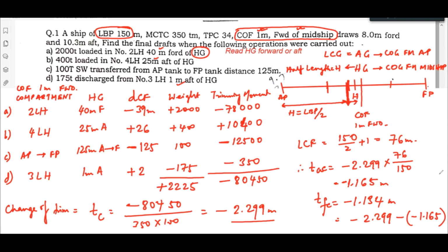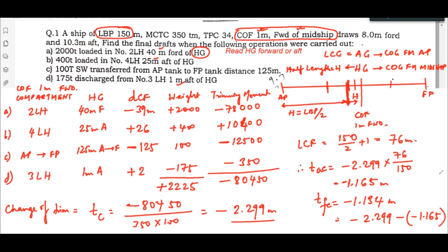कहीं कहीं पे HF भी दिया रहता है सर, तो वो HF सेंटर ऑफ रोटेशन होता है ना? Correct. If HF is given, the same thing it can be given to you as HF. H means half length. So therefore, half midship to center of rotation. और अगर HF दिया होगा तो ये सारे जो पैरामीटर्स HG में दिए वो HF में होंगे ना? No, not necessary. If HF is given 1 meter, nothing else changes. Everything remains the same.